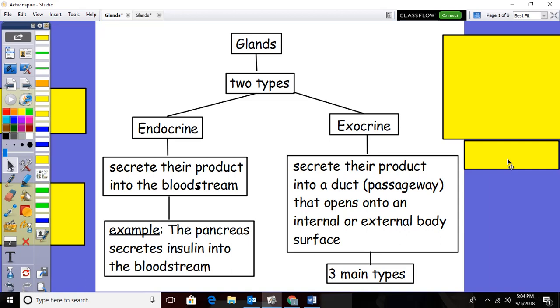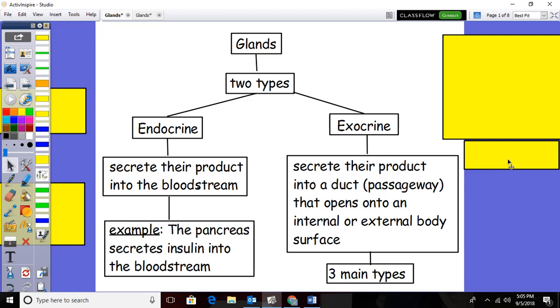For each of these types, we're going to name them, I'm going to tell you some basic things about them, and then we're going to draw them together. When we start drawing, it might be helpful to have colored pencils out because you're going to need to draw and label everything that I do. It's up to you whether you do it in color. Underneath three main types, you'll see there are three options.